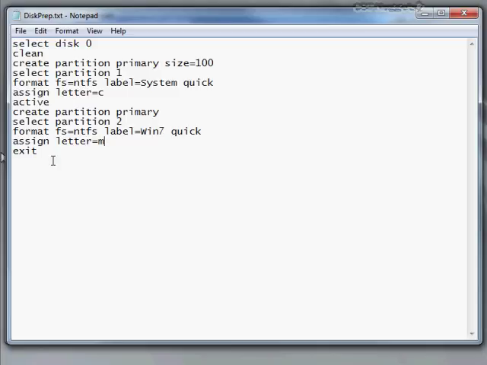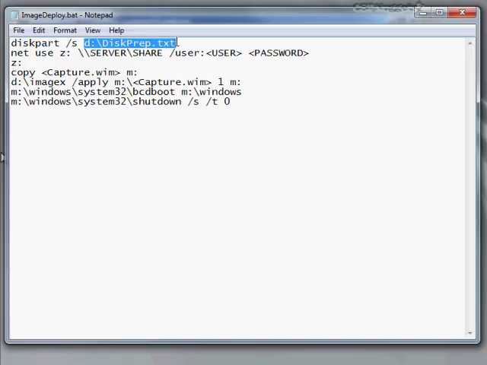Okay? So these are diskpart commands that we're typing here, and we're prepping the disks as necessary, creating two partitions, and then we chose to exit it. Once it's done with those instructions, at the end of this line right here, it says net use drive letter Z, or you can use an asterisk or whatever drive letter you want, and then you need to point to the UNC path. You'll have to type in whatever applies in your case, but generically I'll just say server and share /user, and then supply your own user account that has administrative privilege so that it can access this file, and then the password.